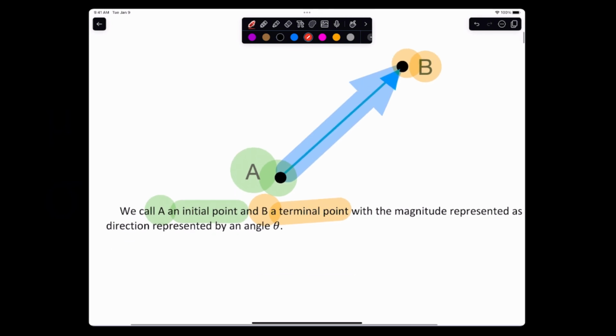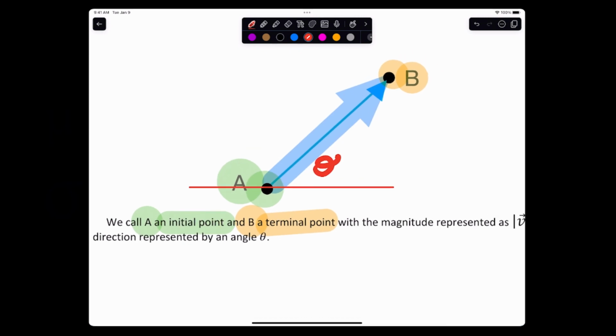And you say, well, how is that pointing? Well, remember this horizontal here. If you draw a horizontal here, it's pointing with this angle theta here. That's what they mean by having a particular direction. It's pointing at some angle theta. So you do have to have the initial point and the terminal point if you're going to draw the correct arrow with the appropriate angle that you're trying to communicate with people.